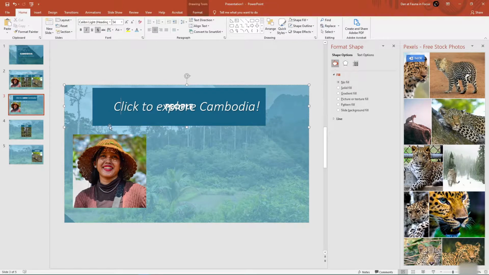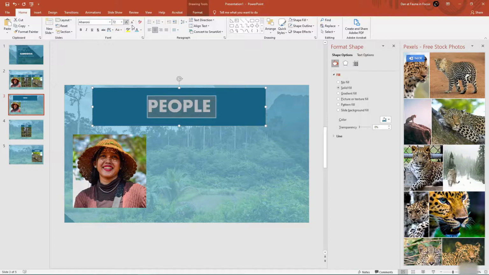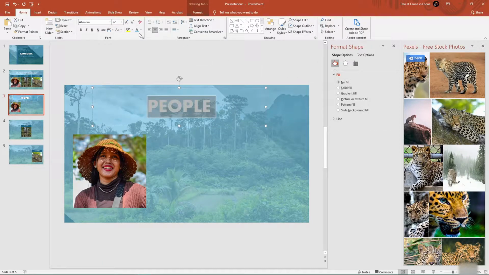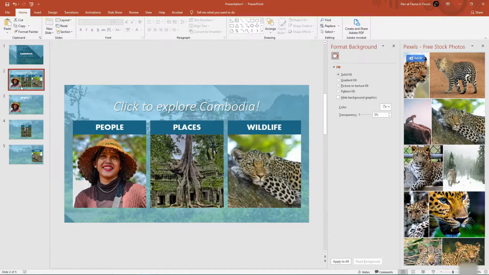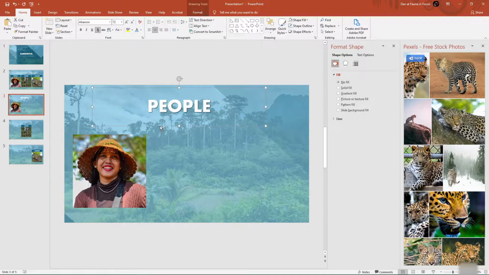Oops. So now that that's there, I can delete that. And let's make people go really big now. And I'll have the background disappear. Oops, shadow, there we go. And so now what's going to happen, once I put a morph transition, that people text should move to the top nicely.